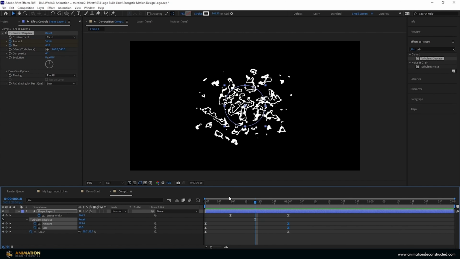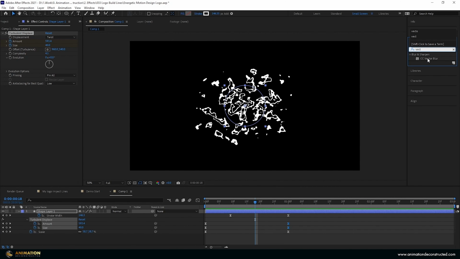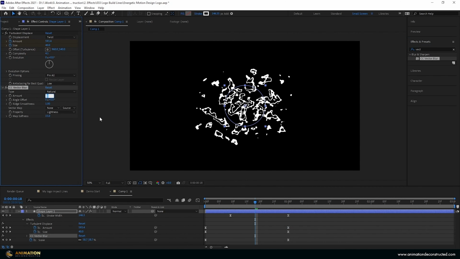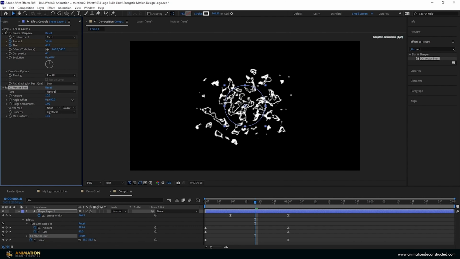We're going to add a few more effects here. So come over to the effects and presets. Let's type in vector blur. So vector, and come over to CC vector blur. Let's change the amount, let's say about 10. Let's also drag up on the angle offset to about 80, and you'll see it changes the way these look.